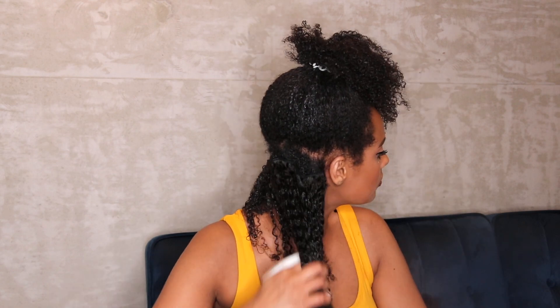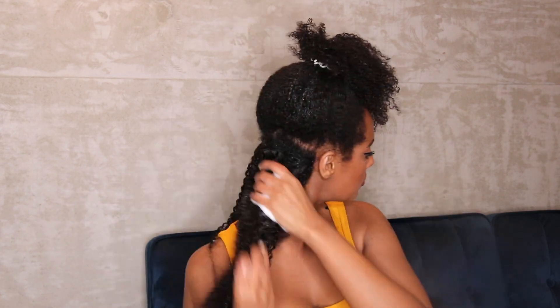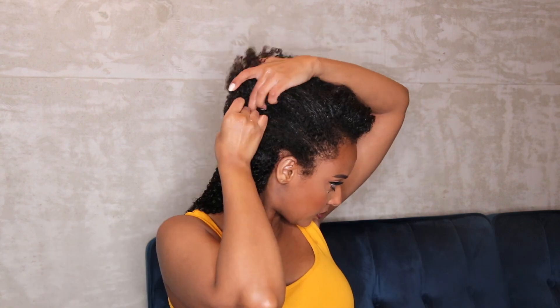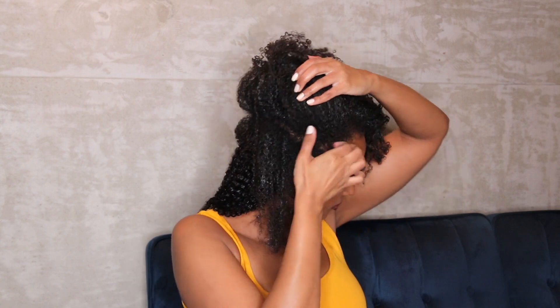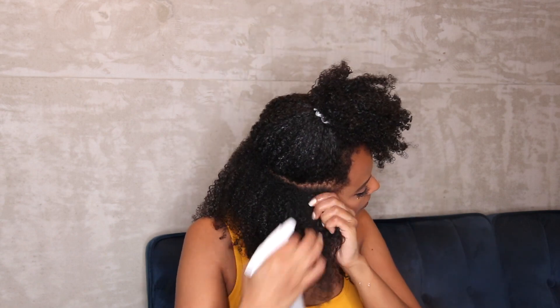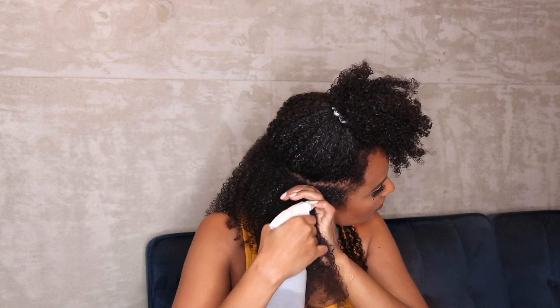Altogether I had about five different sections on my head. There are several different ways to put these clip-ins in — I've also tried using them when my hair was fully dry without any water, and it works just as well. I wanted to try something different this time, and I think I prefer this wet method. I do feel like it blends in a lot better, though it is a much longer process because it takes a really long time to dry, especially with the clip-ins in your hair.